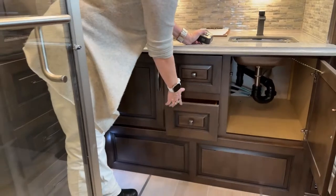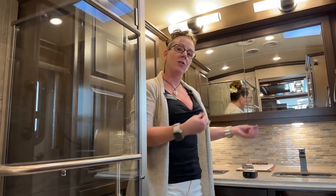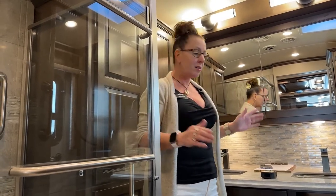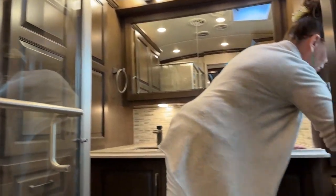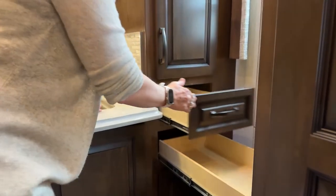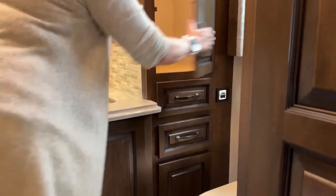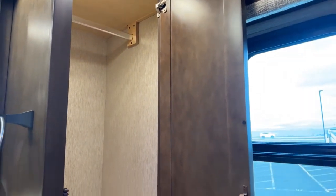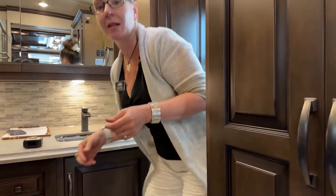The reason I run these measurements is for those seriously considering this coach — you want to know so you can go buy those inserts and toiletry cubby organizers from the Container Store. There's also another two full-extension drawers back here — a great location for socks, underwear, bathing suits. And a nice small cubby plus a hanging cabinet. So much wardrobe space in this RV for his and hers. Wardrobe and pantry space both come at a premium, and this coach has tons of both.